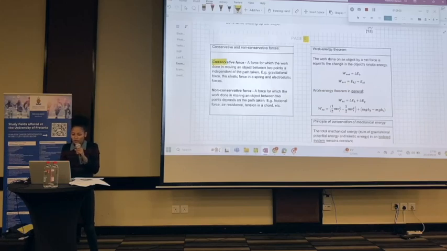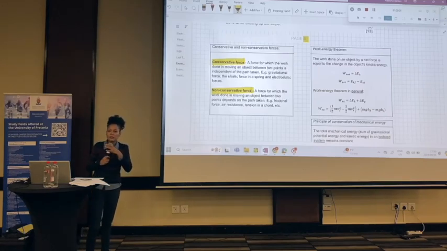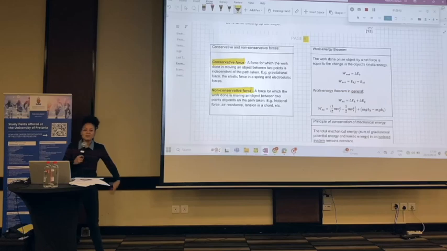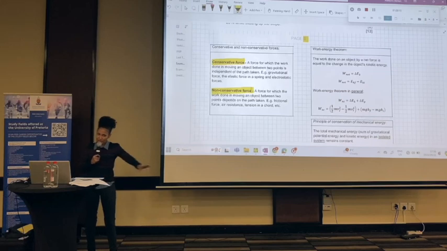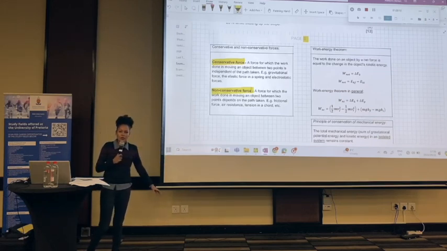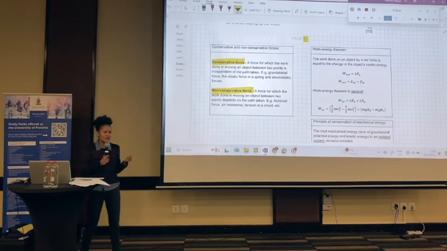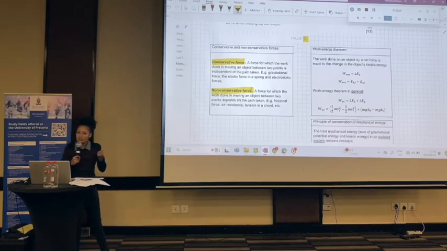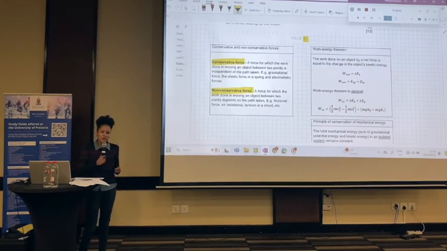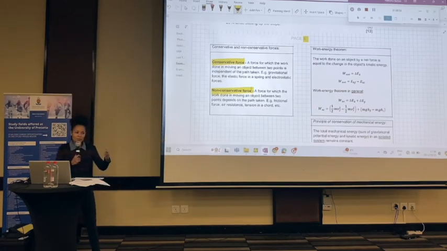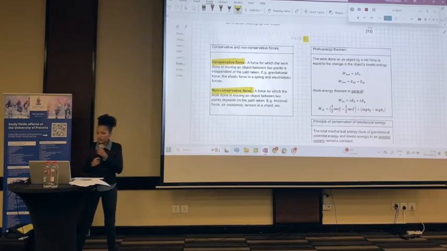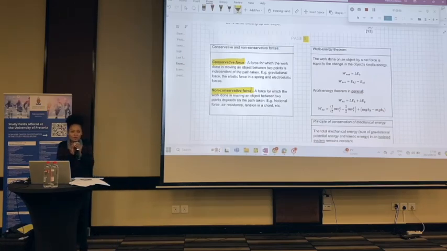So the first thing we need to do is distinguish between conservative and non-conservative forces. And in my opinion, the way we define them doesn't help much. When we speak about nature and we want to conserve nature, we're speaking about reserving something, holding on to it, not changing it. We only have so many of this thing and I want it to stay that way. Of course we want the animals, the rhino, to become more, but at minimum, let it not become less. Okay, so conservation is all about keeping something constant.